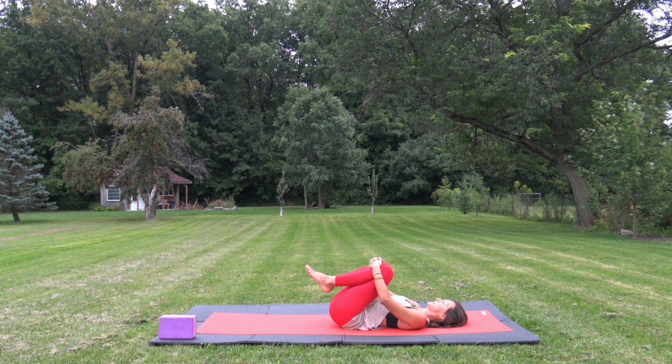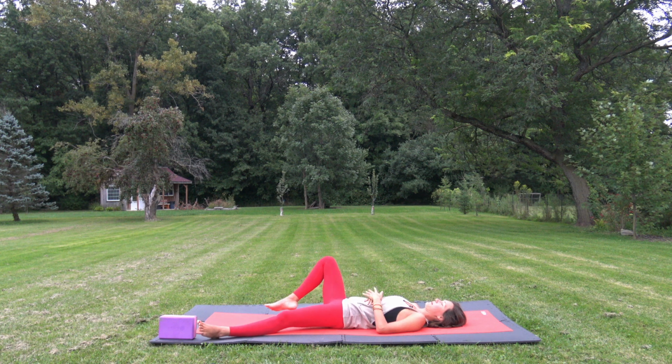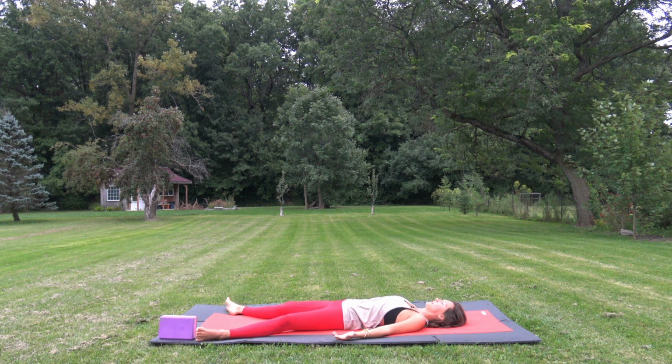And from here, we'll extend our legs out long into Shavasana. Take up as much space as you'd like, maybe more space than you normally would allow yourself to. Palms up, adjust, get comfortable. Close down your eyes.